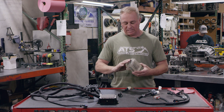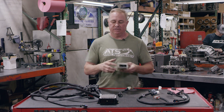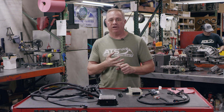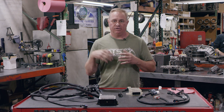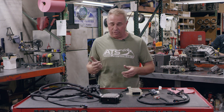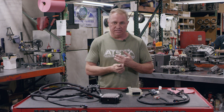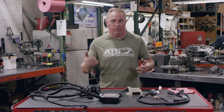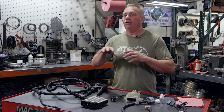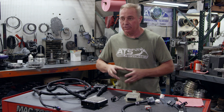We have three harnesses, and the real magic behind this whole deal is our translator. The translator box is what makes the truck talk to the TCM and makes the TCM talk to the truck. The body control module and engine control module — the BCM and ECM — are talking together, talking to the transmission. But when you take your Chrysler transmission out, it can't talk anymore. Previously everyone had to flash their vehicle to a standard transmission calibration, which gets rid of your park/reverse/neutral/drive indicator, tap shifter, cruise control, tow haul — all of those things.